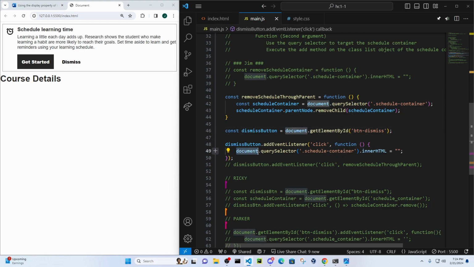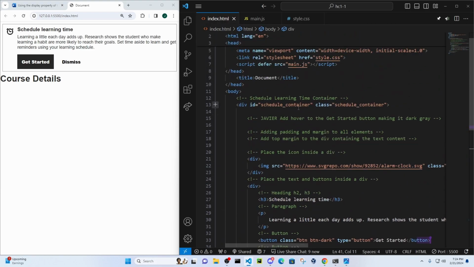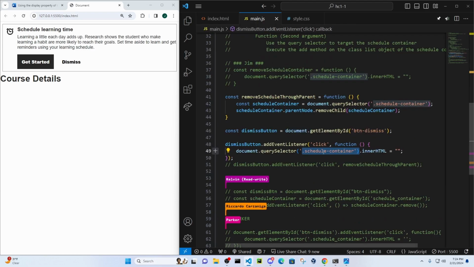And then inside here, I'm targeting the schedule container. If you come over here, you'll see we have our schedule container. Actually, it's an underscore, so that's probably why it didn't work before. And then I'm setting the inner HTML to an empty string.